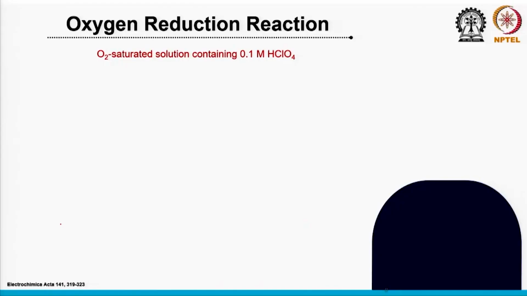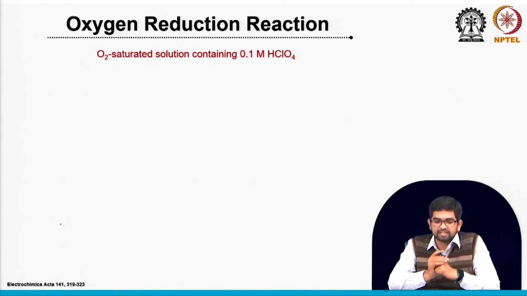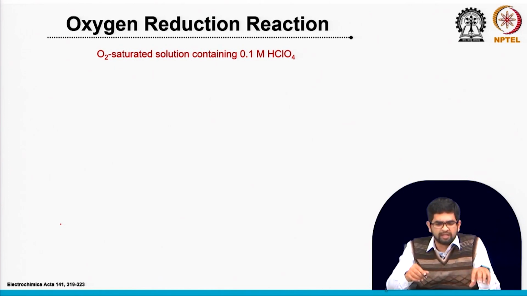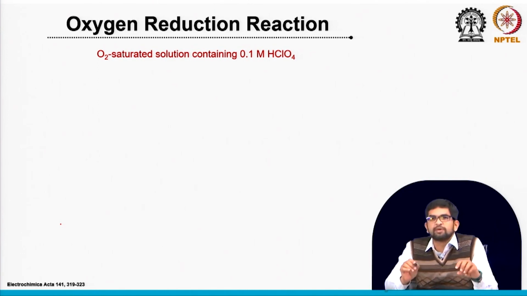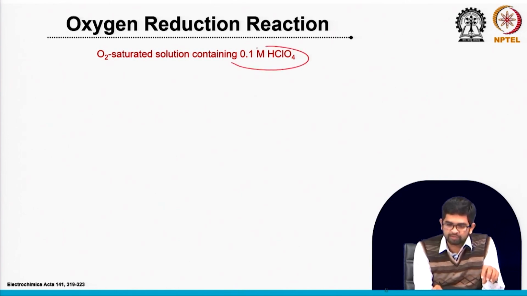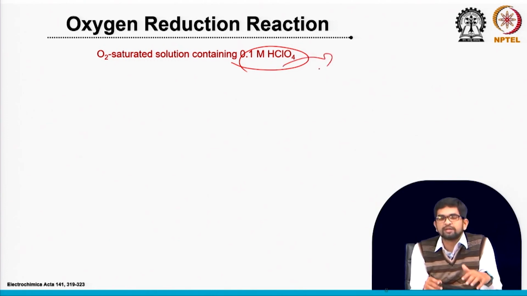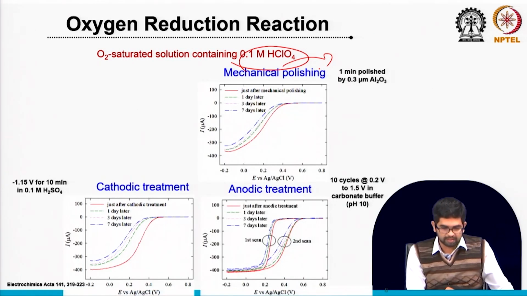So again you can see the oxygen reduction reaction that I wanted to show you for the platinum electrode case. You can remember in the last class I taught you oxygen reduction reactions, and I will select mainly the platinum case, because platinum is very active for oxygen reduction reactions. For this case we will choose 0.1 molar perchloric acid, because in this acidic media it shows much better oxygen reduction reaction. I will show you now some effects on this oxygen reduction reaction.